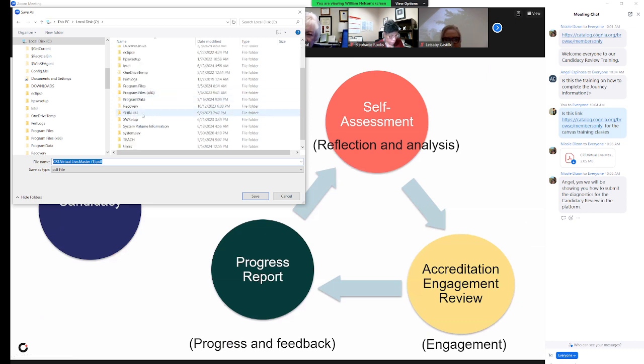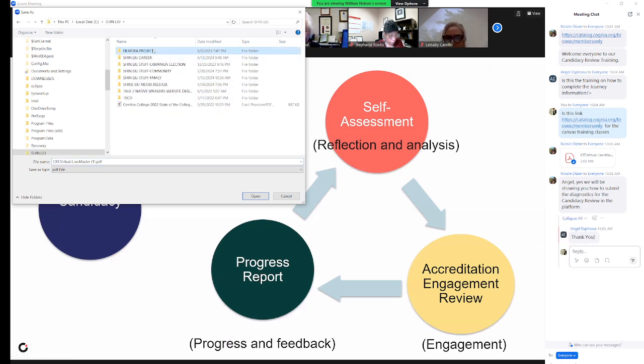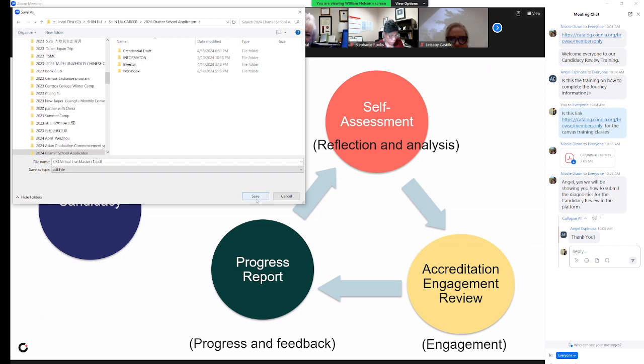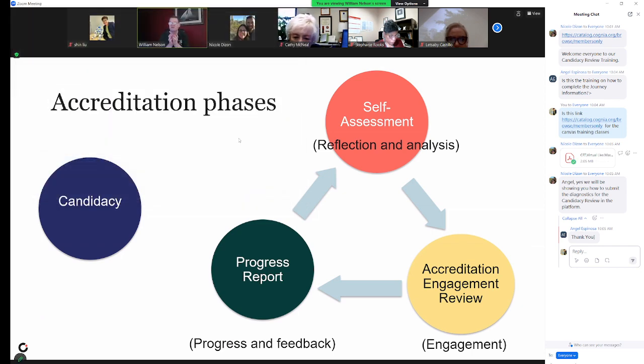Now, accreditation is composed of stages. And right now, you're in the big blue dot on the left-hand side of the screen. You are an applicant and you are in the candidacy phase. Once you've been successfully accepted through the candidacy review, you will move over to the salmon-colored dot that says self-assessment. And then you'll start preparing for the full engagement review. During that process, anywhere between 6-9 months, depending on the capacity of your institution, you will prepare a bunch of documentation and evidence. You then host a full-scale engagement review.